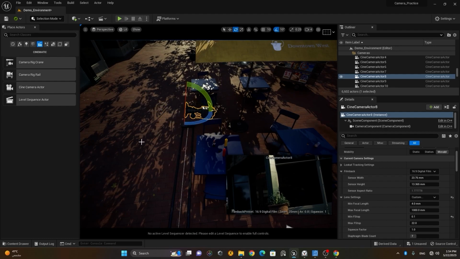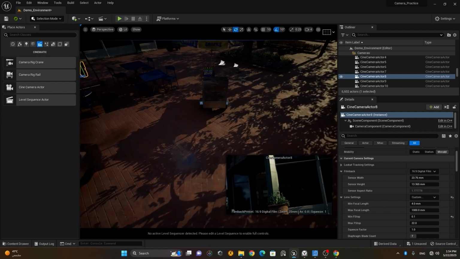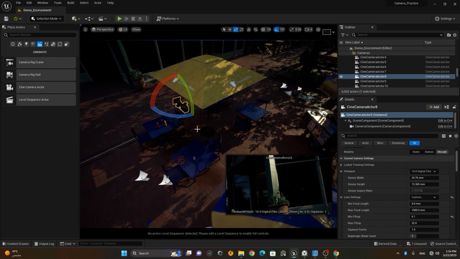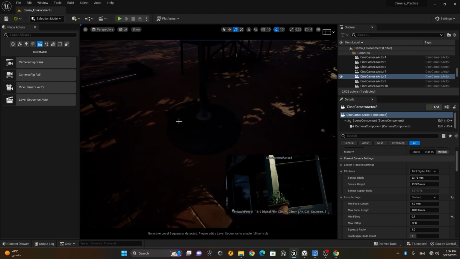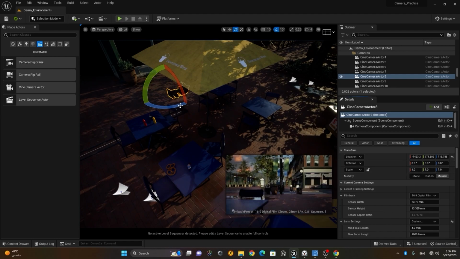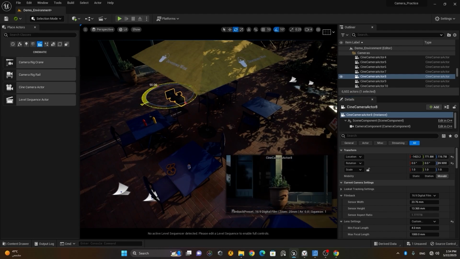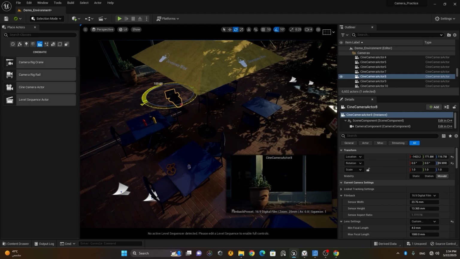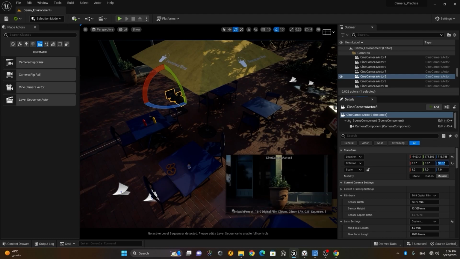So this is what I do actually. I try to put this exactly where I want it to be. Now, taking the camera and then resetting its rotation is also a good idea. And this only I will rotate its angle to 90 degrees.